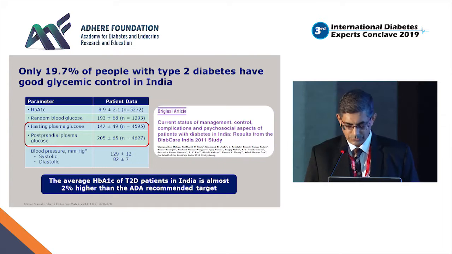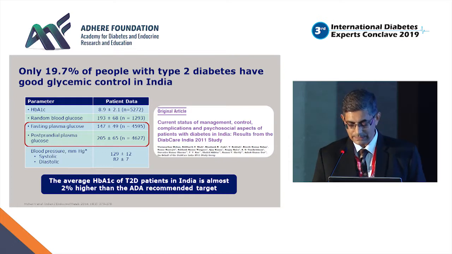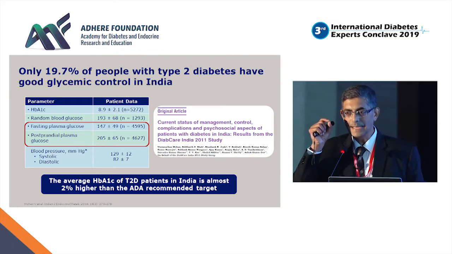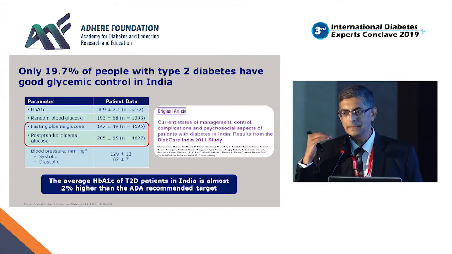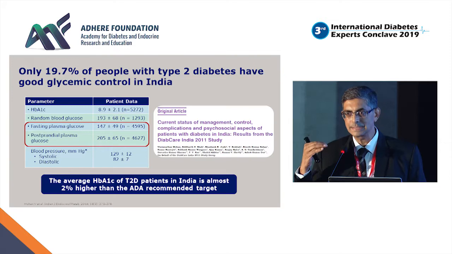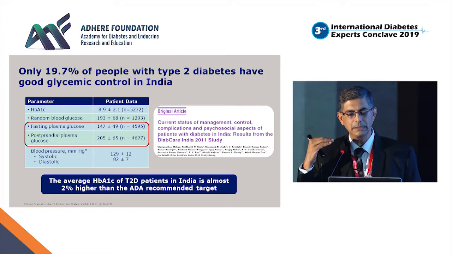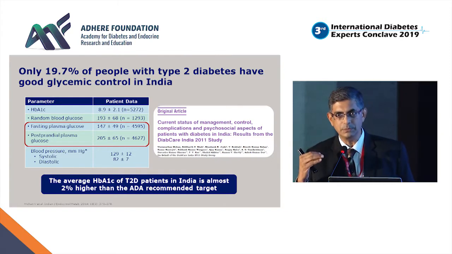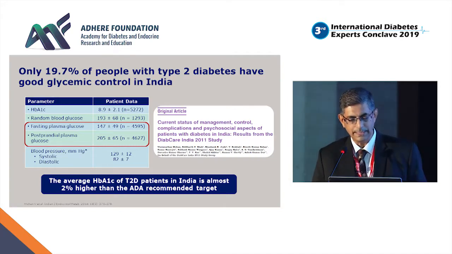So we really have a huge task ahead of us: how can we get our patients to better goals? And that's probably the centenary of insulin we are trying to celebrate, and see that even if we can reduce the national average of A1C by 1%, you're going to reduce the entire burden of complications to a large extent. So you may not really get them down to less than 7%, but even if you can bring them down from 8.9 to 7.9, just a 1% drop, you're going to bring down a whole burden of complications across the country. And that's really the centenary goal that we're looking at.